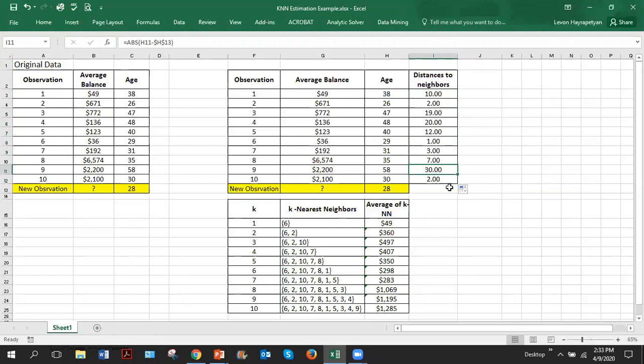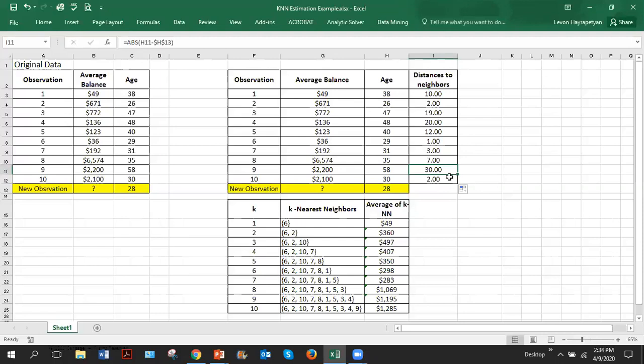Now, the way k-nearest neighbor works in estimation is we have to find the k-nearest neighbors. Which means if k is 1, we need to know the closest neighbor, what are the 2 closest neighbors, 3 closest neighbors, and so on.